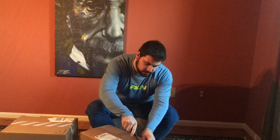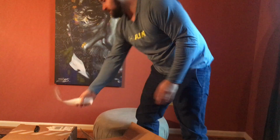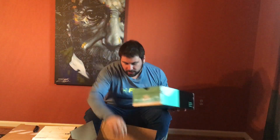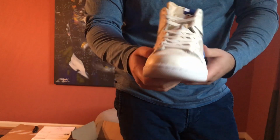Next up, what we got is the Nike Dunk and Soulland collab. That's pretty awesome. This is from Premier, so they kind of gave me a little shout out on the receipt. That's always awesome when they have a little personal customer touch. It's always nice customer service. Comes in the Nike SB box. Got some Premier stickers. And I'm not too big of a fan of lows, so I had to cop the high version. These are the Soulland Nike Dunk collab.